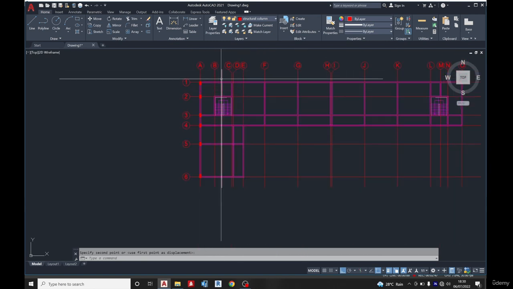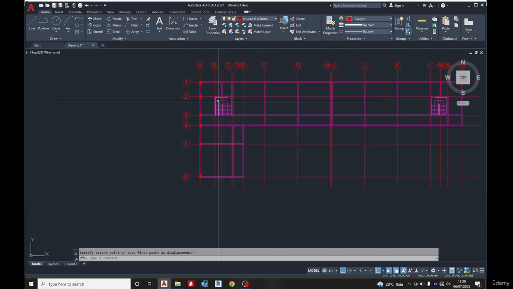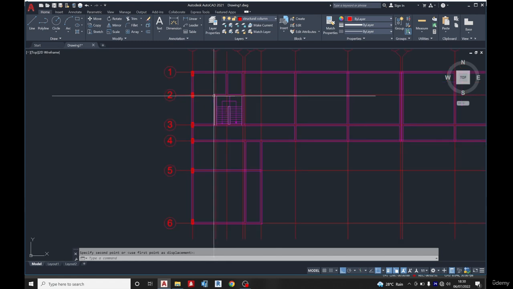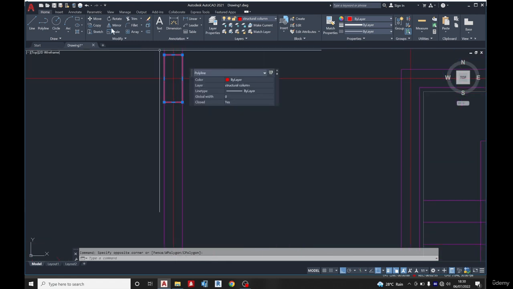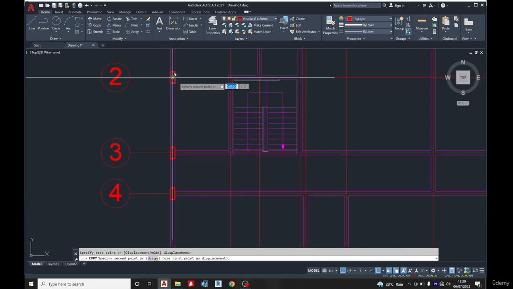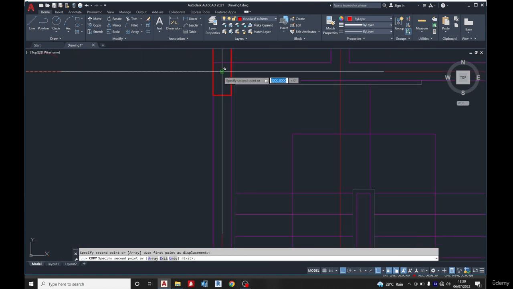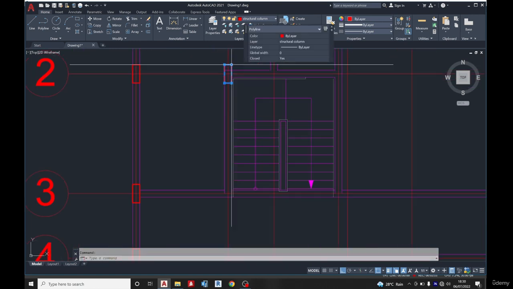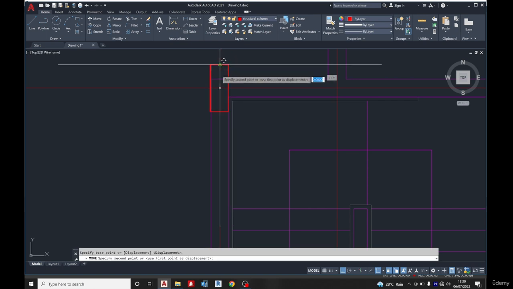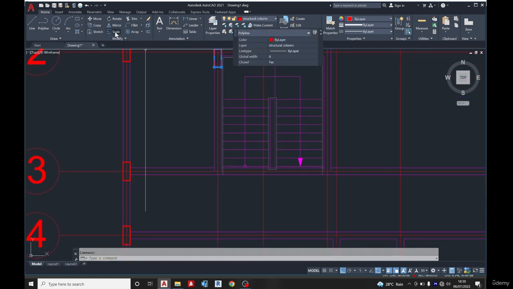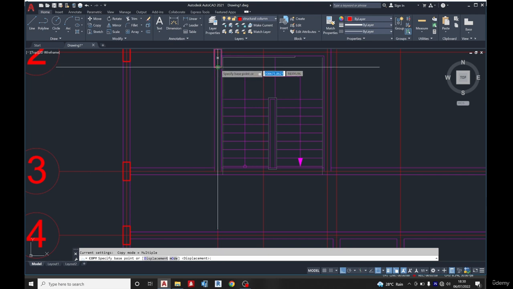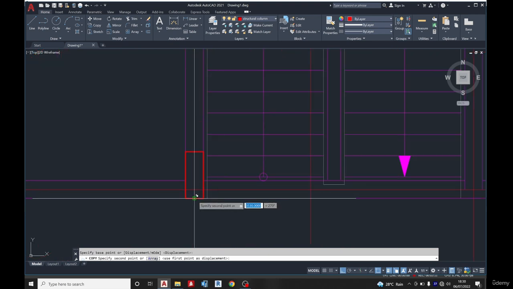The next thing I'm going to do is I'm going to place along this side. So I'll collect this column, copy, paste it here, make it concentric so it doesn't affect that walkway there. Paste, do the same thing at that point there, copy and paste.